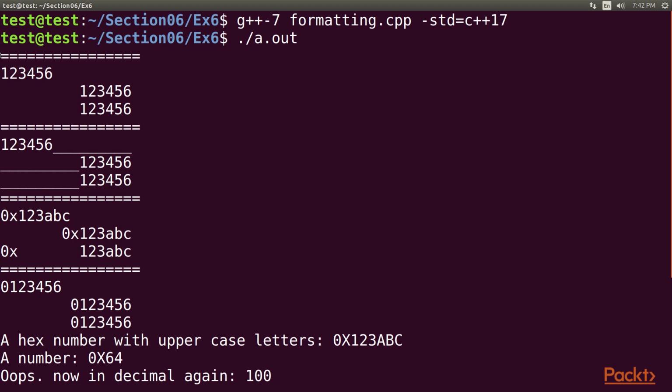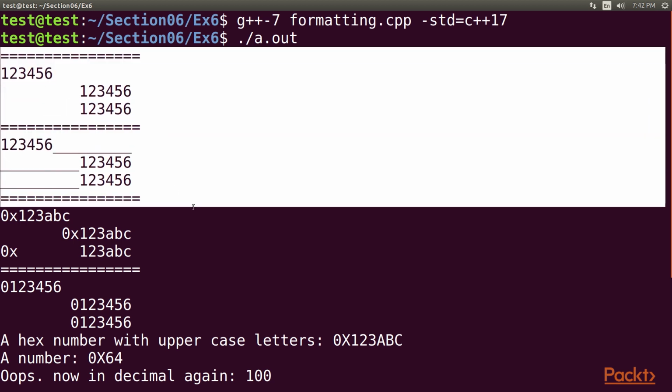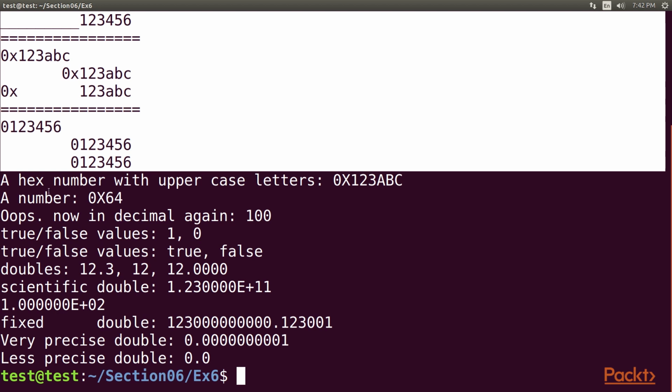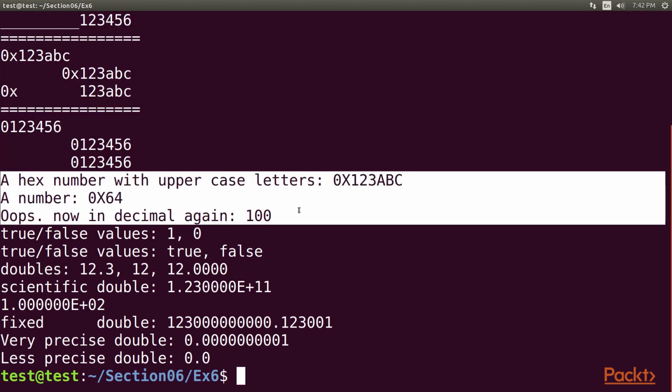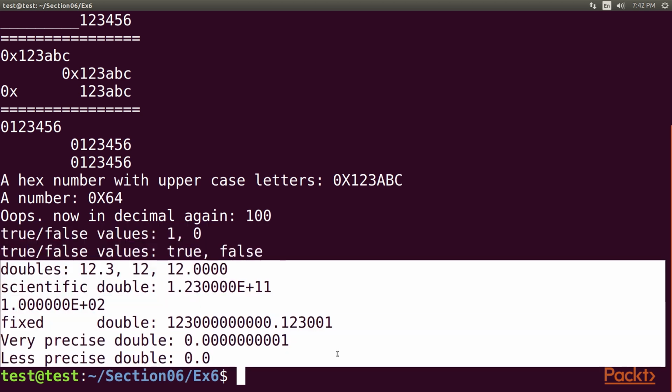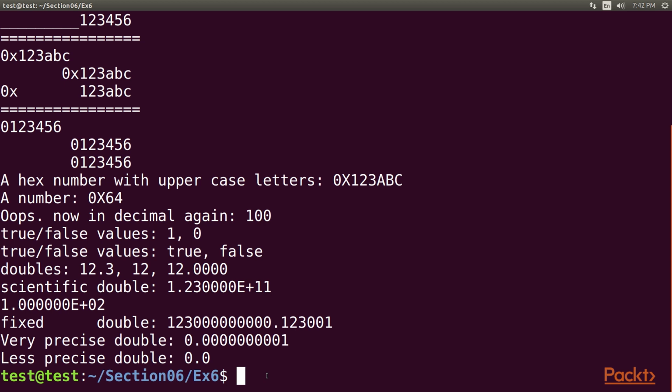This output is lengthy. The first 4 blocks are from the print helper function that tampered around with the setw and left, right, internal modifiers. Afterwards, we played with the casing of base representations, Boolean representation, and floating point formatting. It is a good idea to play with each of these to get familiar with them. Finally, we will be initializing complex objects from file input. Let's take a look at the code example.